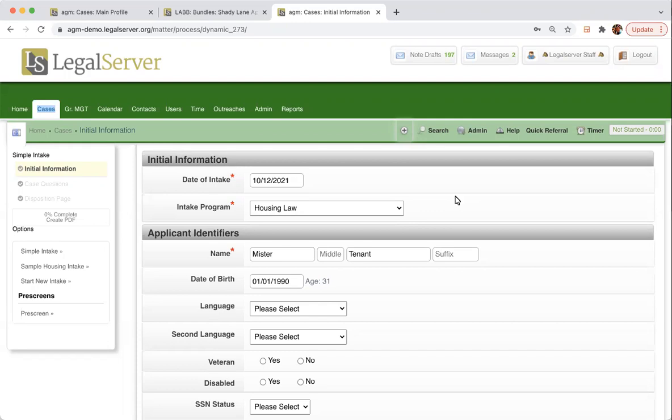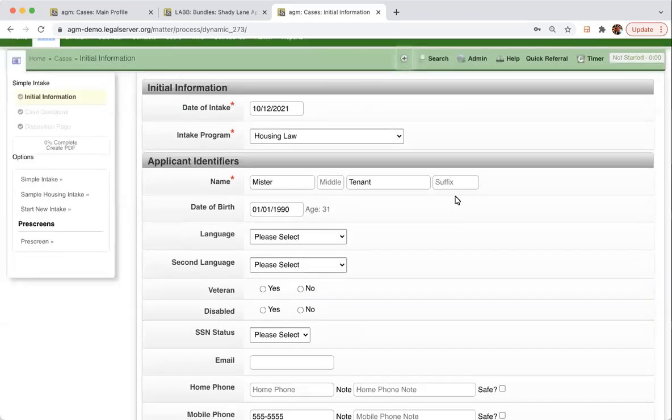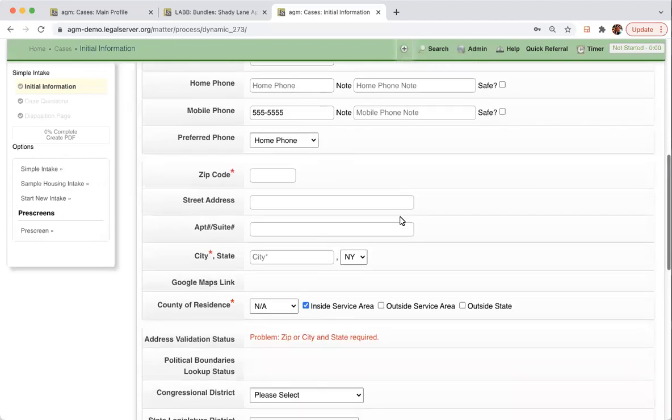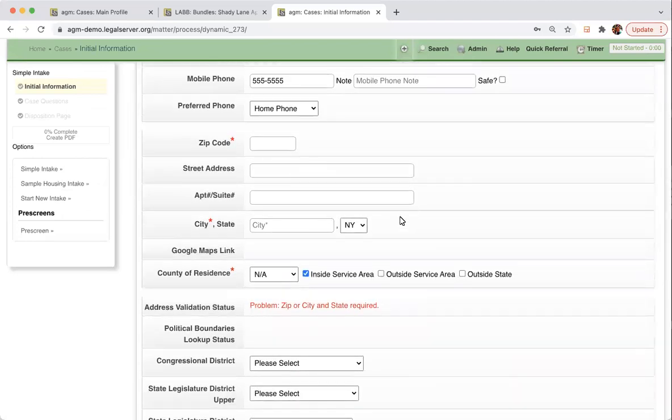This is a very, very simple example of an intake, and I just wanted to show you again a couple of the housing specific options throughout here. On the initial page of our intake process, I've already filled out some required information like our client name. And then as I scroll down, I get to our address block.